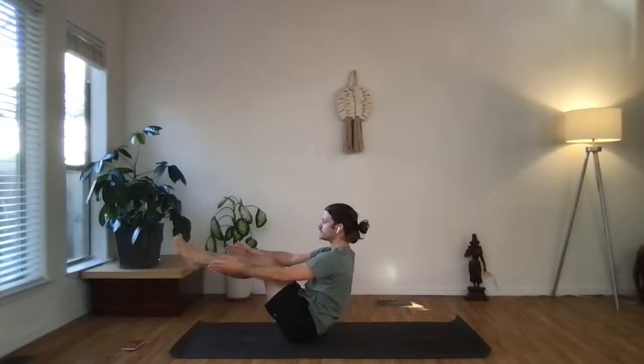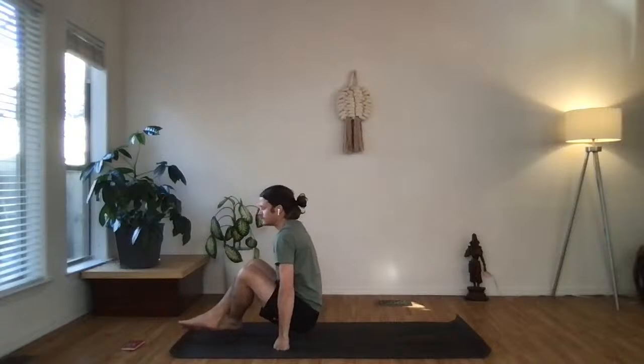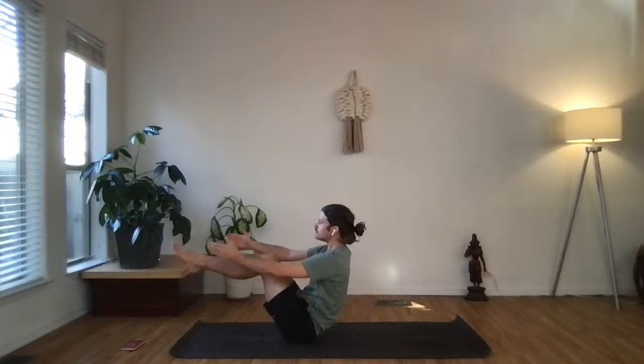So knees can be bent or straight. Just sit tall through the torso. You find your balance. On exhale, you cross the ankles. You either hug those shins in or hands outside your hips to lift. You can always leave a foot down to help out. Then hips down, heels up. Navasana once again.